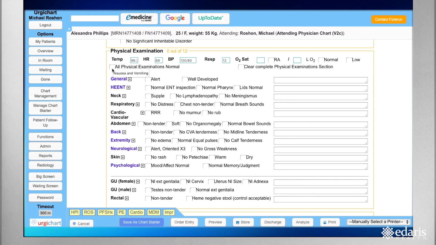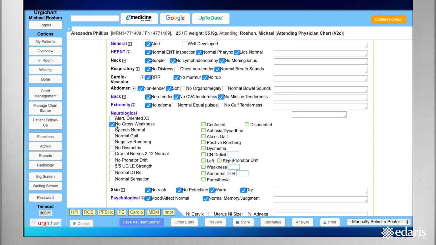For the physical exam, again, we want you to be able to rapidly capture the physical exam so that you can populate your charge capture programming, but still let's make it fast. So for instance, if I want to say this patient had basically a normal physical exam, but now I want to really get into the detailed neurologic exam of this headache patient, I want to say exactly what was normal and what was abnormal. I can do that very, very quickly. And again, there's plenty of free text area here to be able to document any further details that I need, but most of the physical exam is templated and therefore fast.